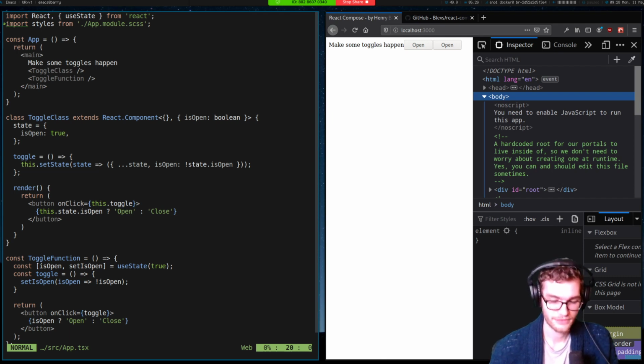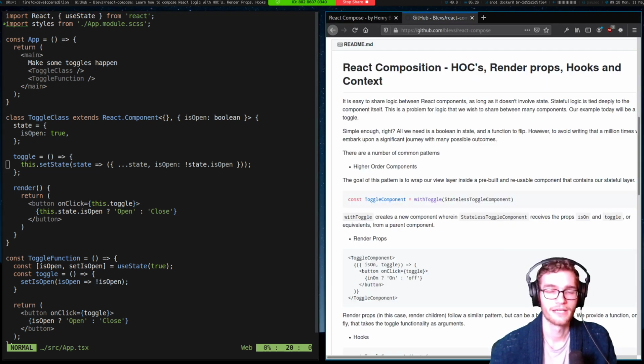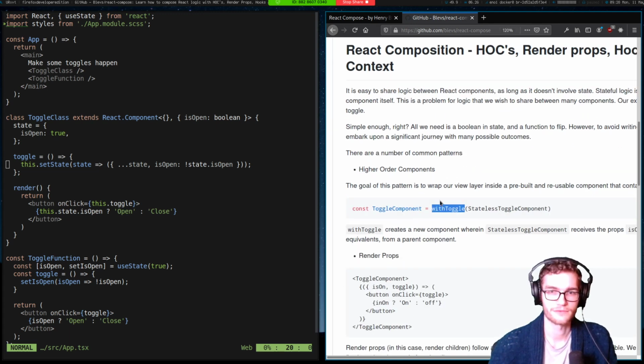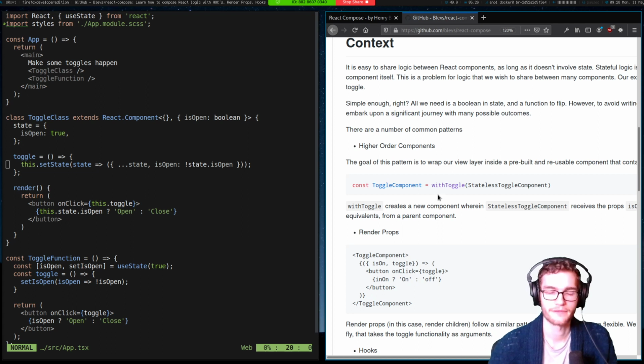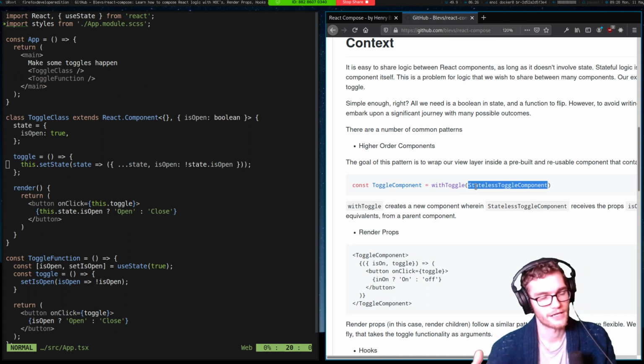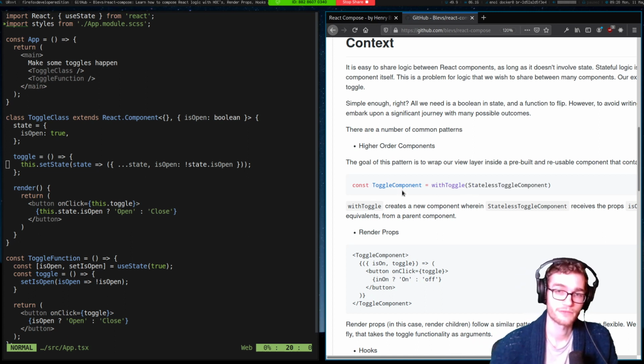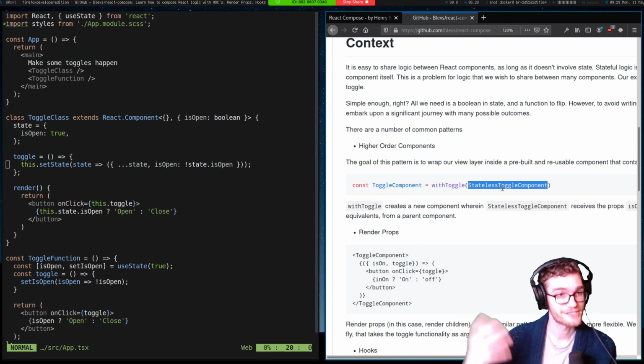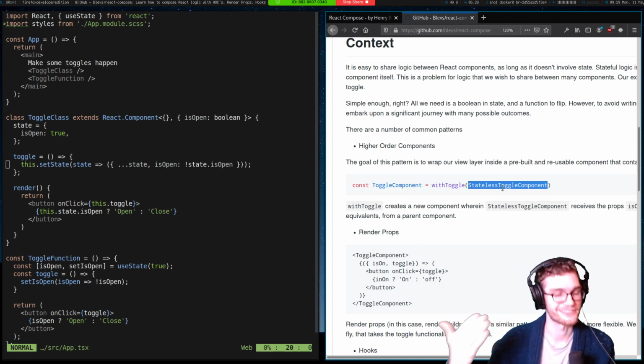And so we're going to take a look at our first method for doing this, and that is higher order components. The idea behind a higher order component is that we can create a function, and our naming convention is to call it with, lowercase with, and then something else. So in this case, withToggle, and we'll give withToggle a component. And what it will do is it will return a new component for us that wraps our stateless toggle component, our view layer, with another component that contains the stateful logic and passes it down as props.